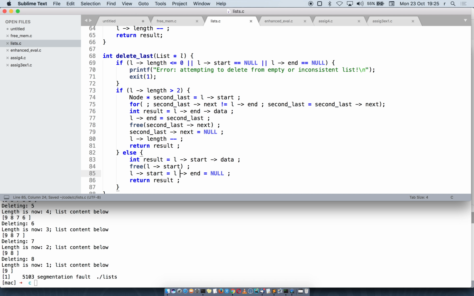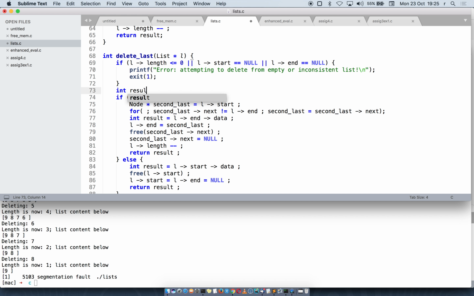Okay, and we could make the code a little bit nicer by saying int result here, and then we can set the result here. We can also set the result here. And actually L start data and L end data are the same thing here. I could say end data, right?